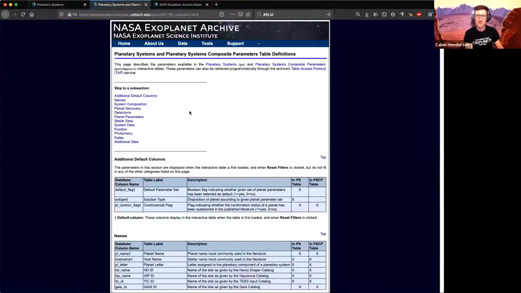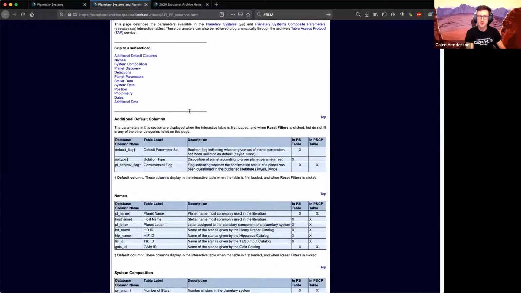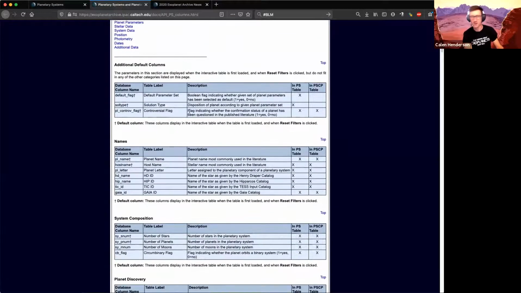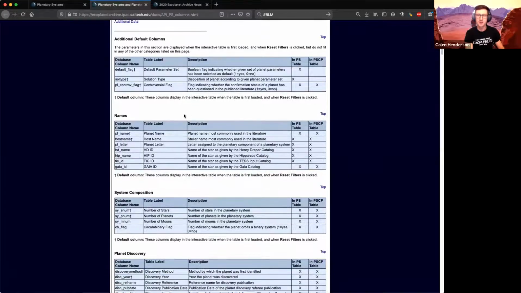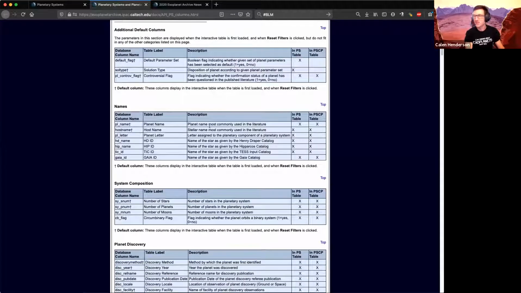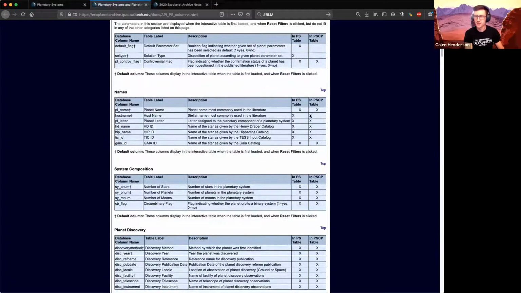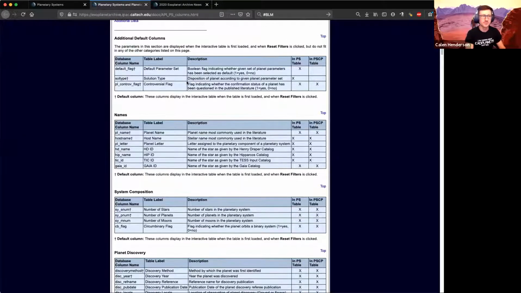This documentation page provides the mapping between the column name for the TAP query that you would need and the label and description that you would see in the interactive version of the table we were just looking at. This also identifies which columns are present in each of our 2 primary data tables. You can see PS table corresponds to the planetary systems table that we're looking at. PSCP refers to planetary systems composite parameters. That's another new table that we'll talk about a little bit later.